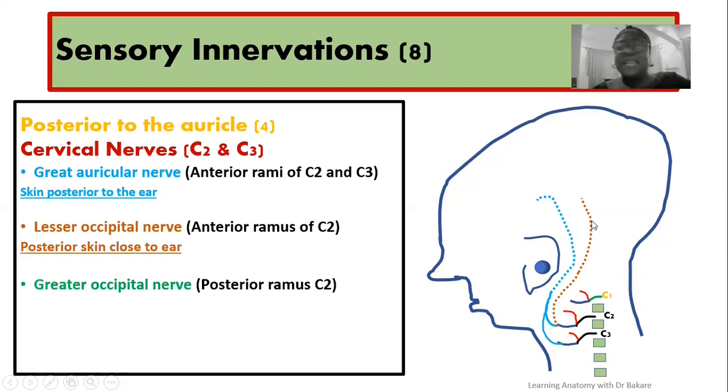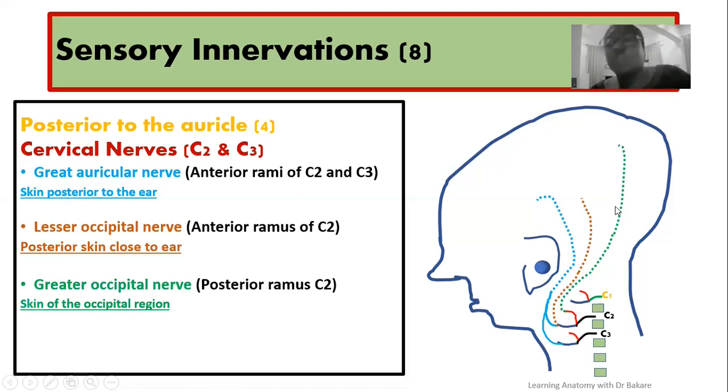The greater occipital nerve is seen to emerge from the posterior ramus of the second cervical spinal nerve. This is where we have the second cervical spinal nerve. This is the ventral ramus. This is the dorsal ramus. So it is from the dorsal or the posterior ramus of the second cervical spinal nerve that we have the emergence of the greater occipital nerve. And this is what is highlighted here in dotted green. And you see it parting up to supply the posterior or the occipital region of the scalp. So you see it's giving sensory innervation to the posterior region of the scalp.